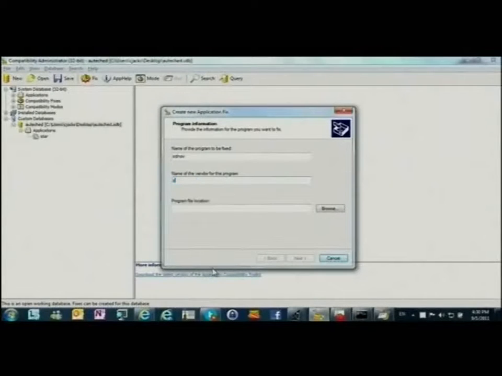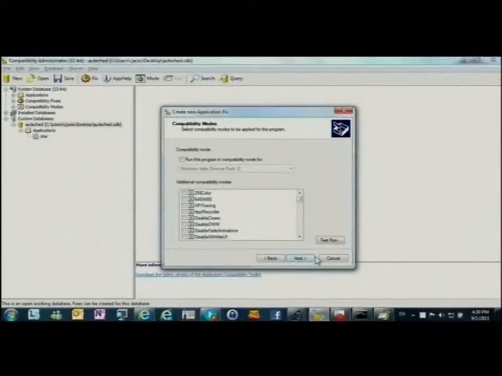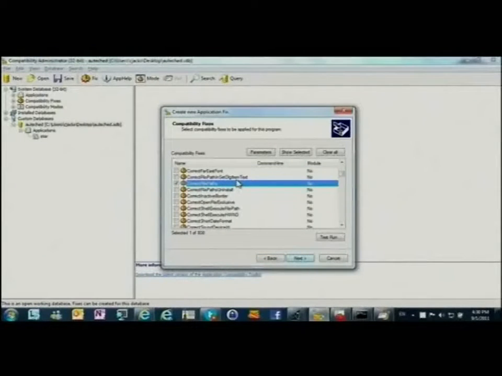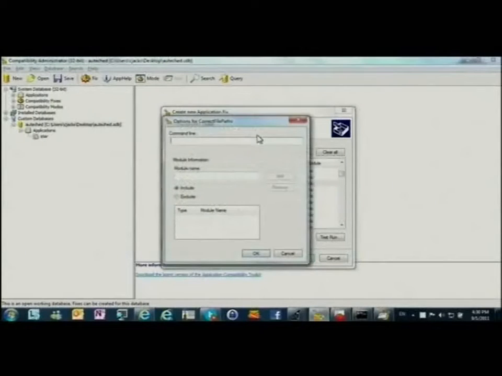So I'll point it at SQL nav, and that's by Quest. And I don't want to apply an entire mode because I want to be very specific that I want to do correct file paths. I select it, and for this as well as other configurable shims, I have to go in and provide parameters. And the question that someone brought up to me in a conversation on figuring this out was: do the people who write the shims, and therefore implement the parsing for the command line, have they ever met each other? Not really. Every single one parses it a little bit differently.